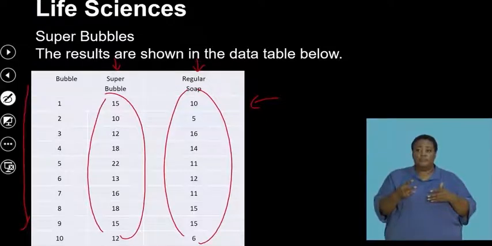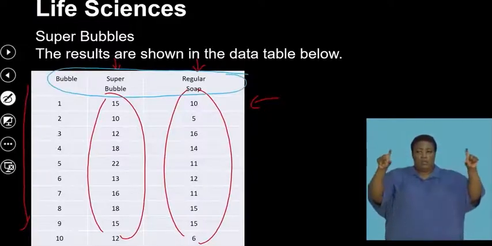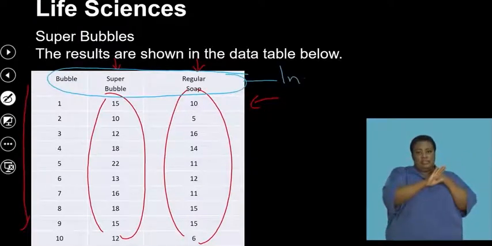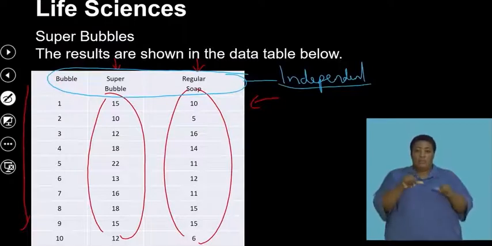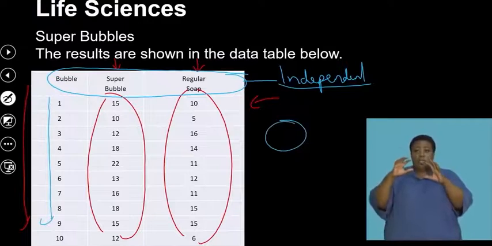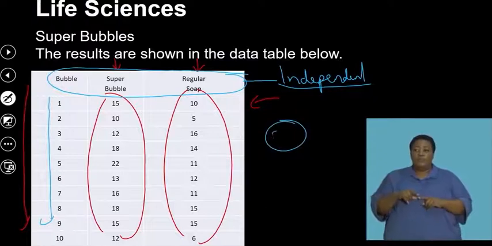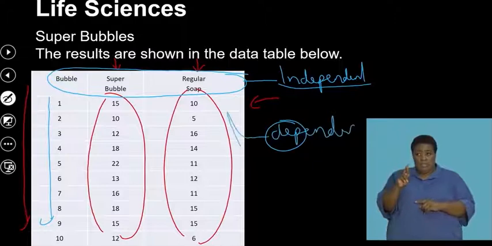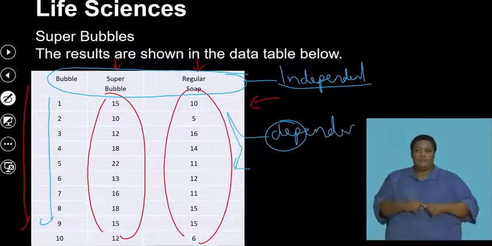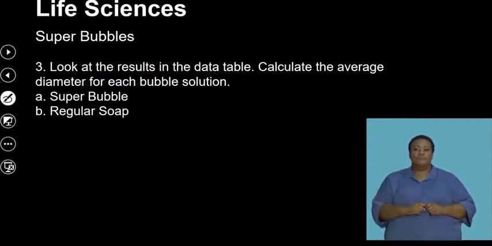Here we see that these, which are often in the table headings, are your independent variable, and we can pick that up from the table as well. And further down, we see that the measurement of the diameter of that bubble when it landed on a flat surface was the dependent variable. So the diameter is the dependent variable as we see illustrated in this table. Cool. So let's move on to the next question.